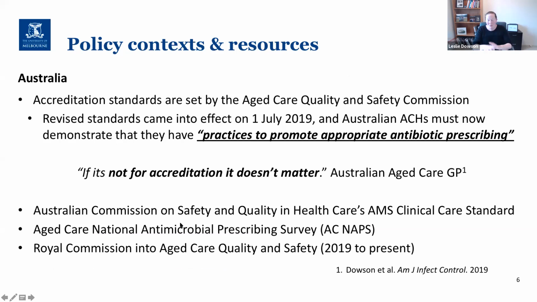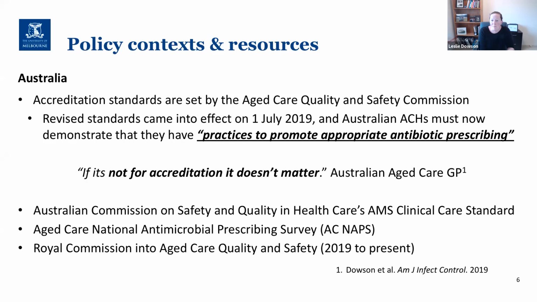I'd love to talk about the research, but I think Noleen said it exactly: it is difficult to make recommendations at this point in time, because there's a lot going on within the policy context and resources. It's interesting that one of the interim recommendations from the Royal Commission was in fact that they do another review of the standards, because all aged care homes are accredited by standards set by the Aged Care Quality and Safety Commission. And there were actually revised standards that came into effect on July 1st of last year.